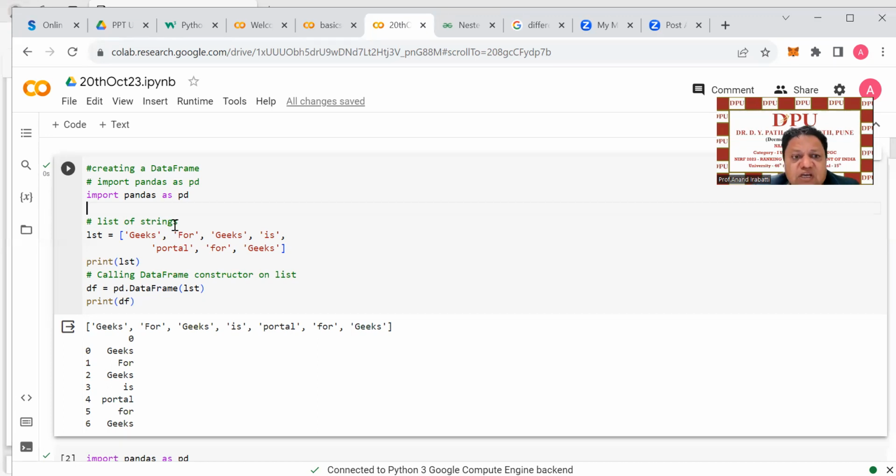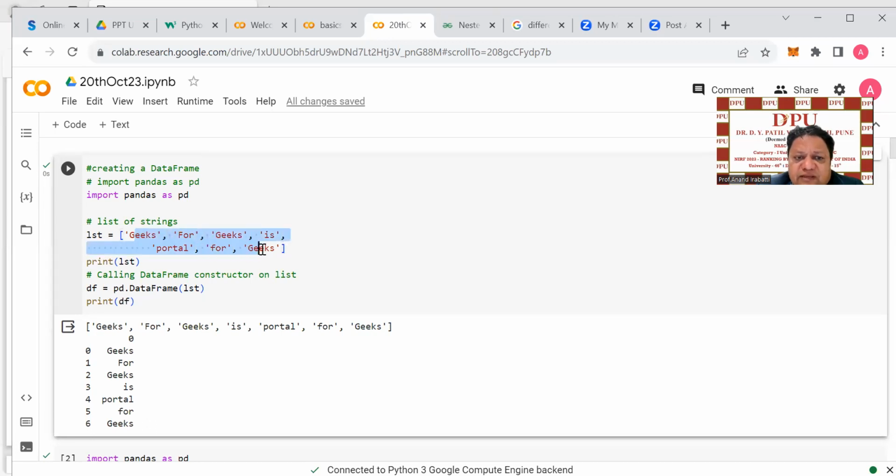We can provide the input in the form of a tuple, or we can even provide it in the form of a dictionary. Here I have created a list with the name lst is equal to, and in square brackets you can specify the list of items. Here I have specified the list of items as geeks for geeks. You can give input either as strings, numbers, or floats.